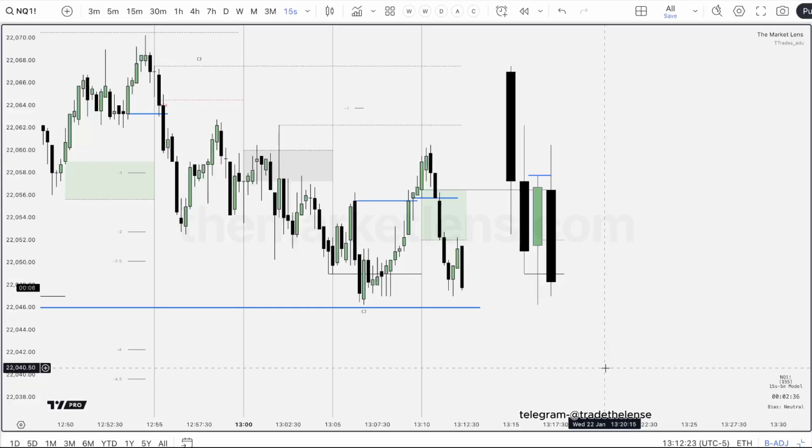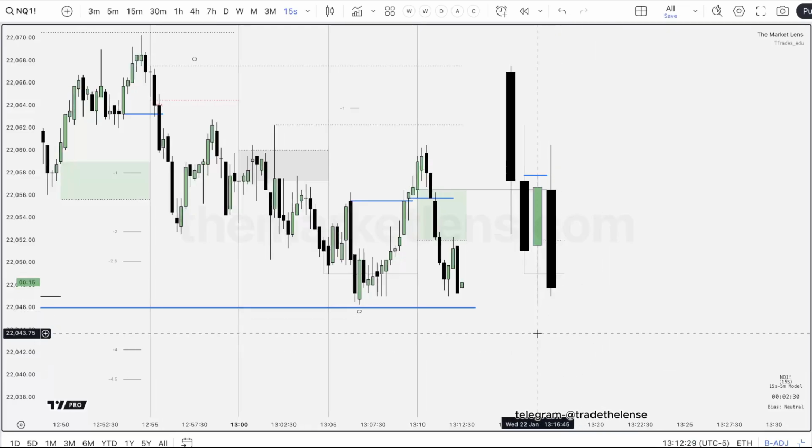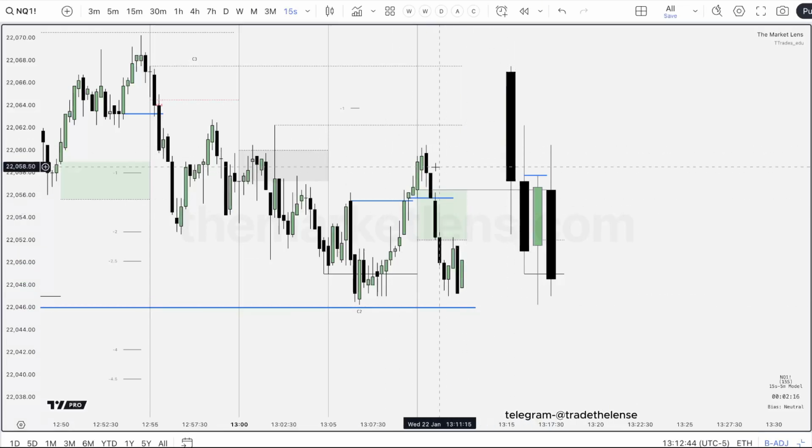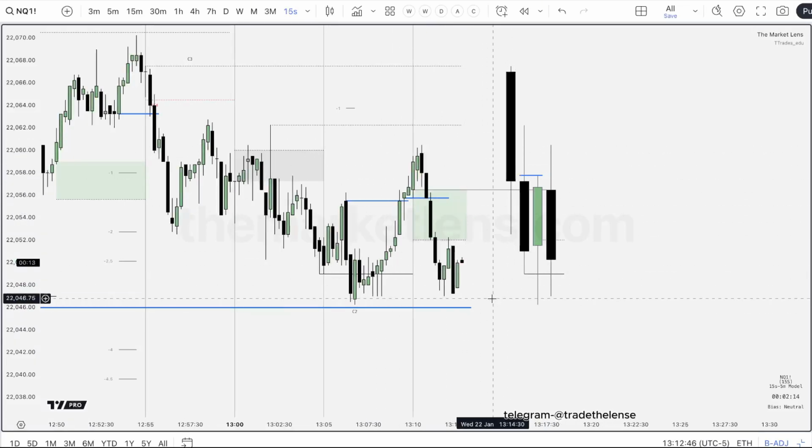So why don't I talk about SMT in my model? I do use SMT. But I find so many people try to use SMT as a reason to get into a trade, and they don't understand it's mainly a confluence or a supporting thing. That's why I don't talk about it much, because once people get the model down and then add SMT, it makes a lot more sense than, oh, it has SMT here, I should look for this. Focus on the model first, then look at adding SMT.